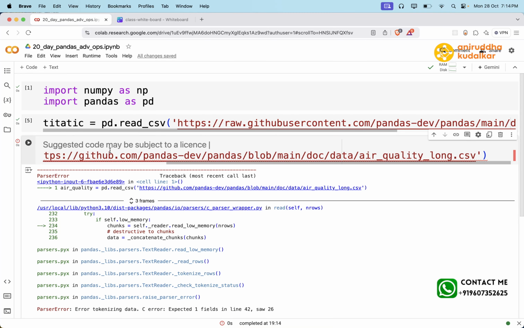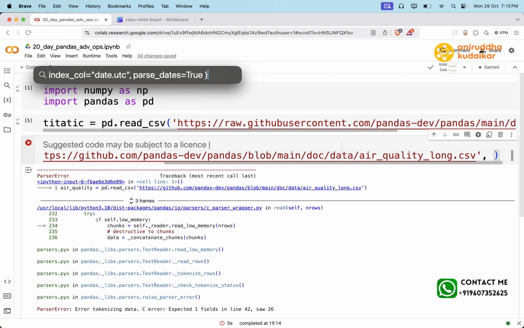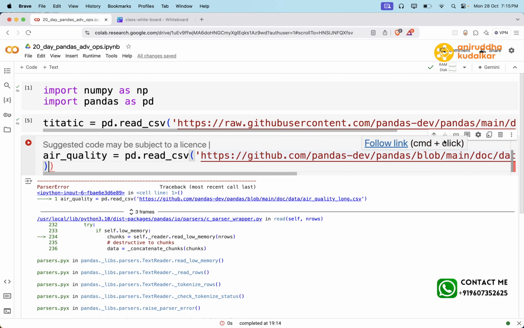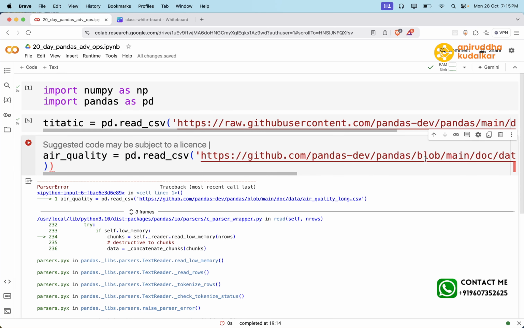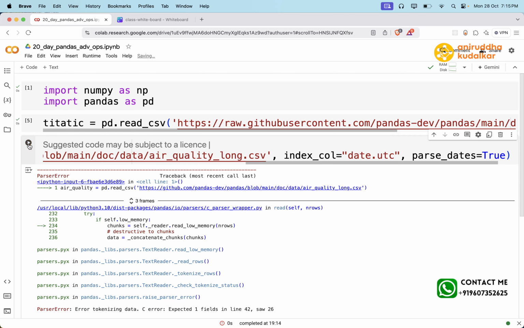Any problem in your data? There are some parameters we need to pass, like index column date.utc and parse dates equal to true, because the dates are in a different format.